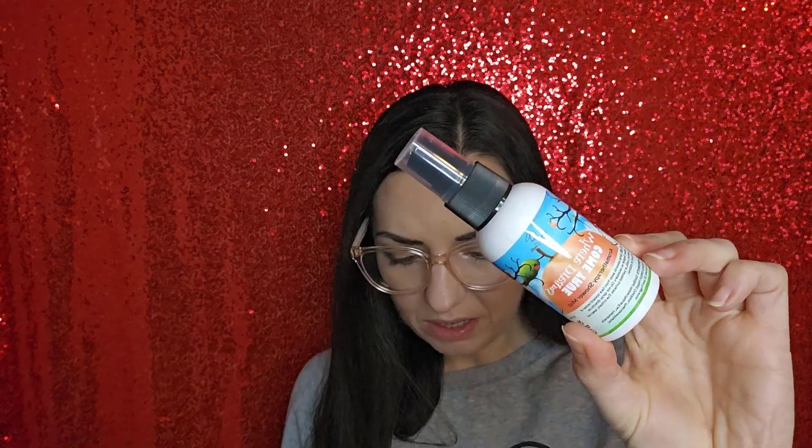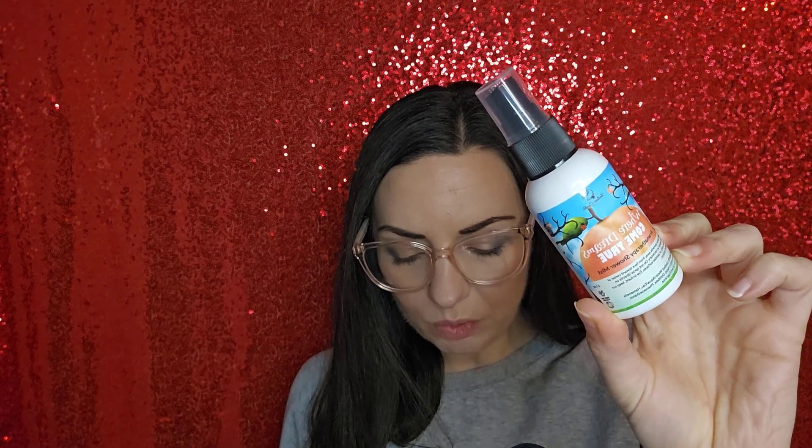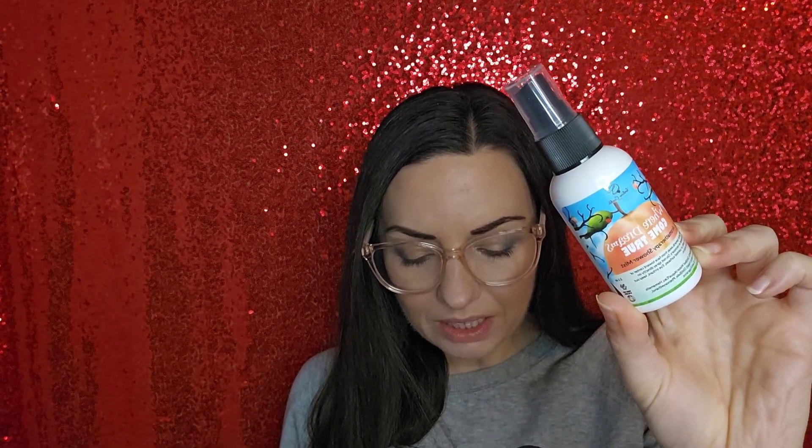The next thing is going to be 'Where Dreams Come True,' and this is a shower mist. I'm not sure I'm familiar with a shower mist by Fortune Cookie Soap. It's a complex blend of bergamot oranges and red berry floating around rich amberwood, oak moss, tonka, and vanilla musk. Your dream may not be the big lights in the big city, but it's sure to come true with this intriguing blend.